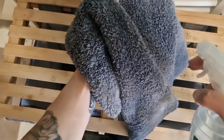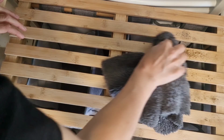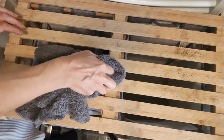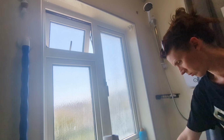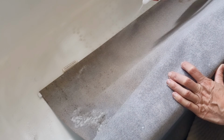But this top here of my little laundry basket, I didn't know that there was a towel left on there underneath a duvet that I'd put on here. I put a duvet on here because I didn't know where to put it, and I was like, I'll sort it later. Anyway, someone had put a soaking wet towel on there under the duvet. I don't know if it was like a hiding thing, and it made the wood go a bit mouldy. So I'm going to get some more mould spray.